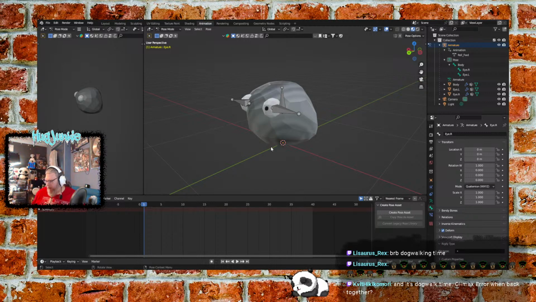Create multiple animations, that's what we want to do. Created one animation. Rolling forward, effectively it's walking animation.